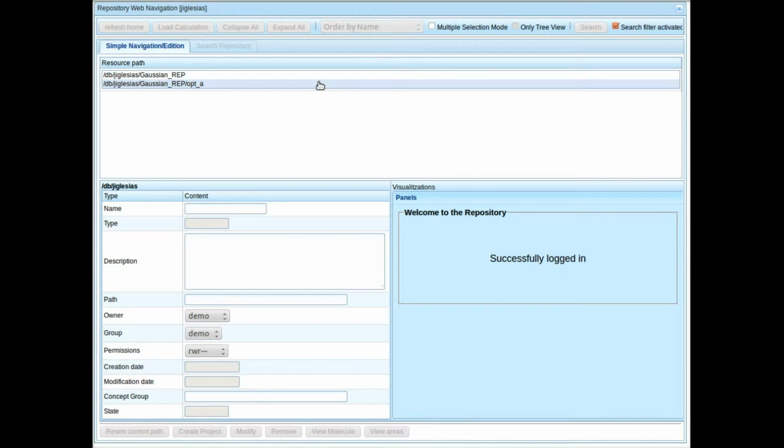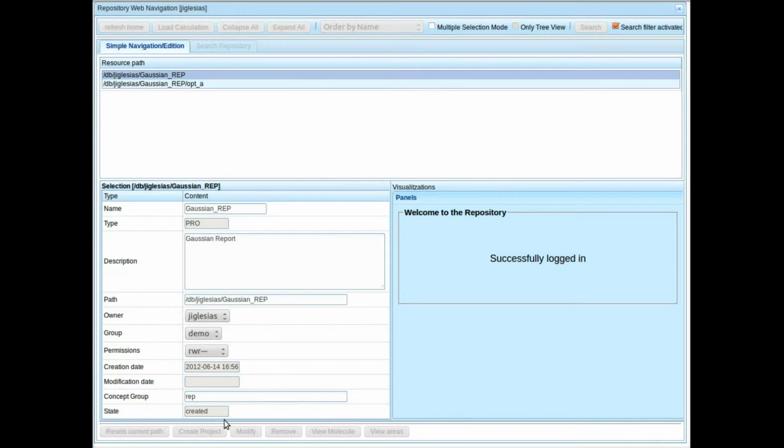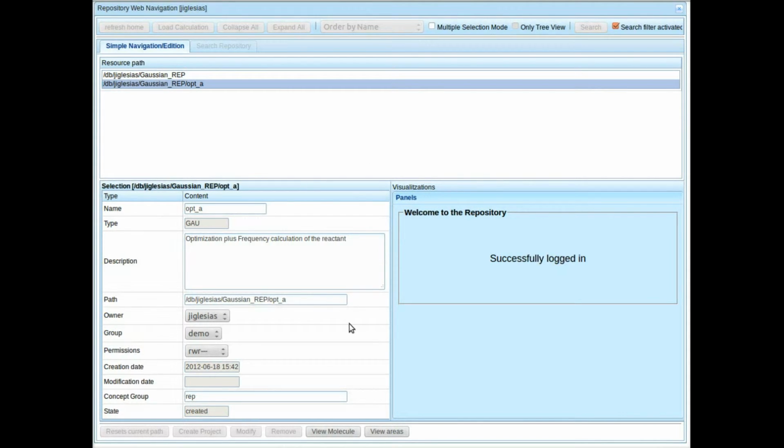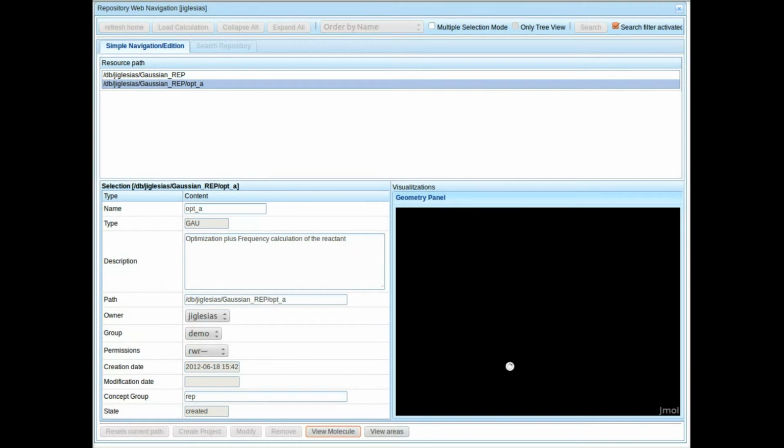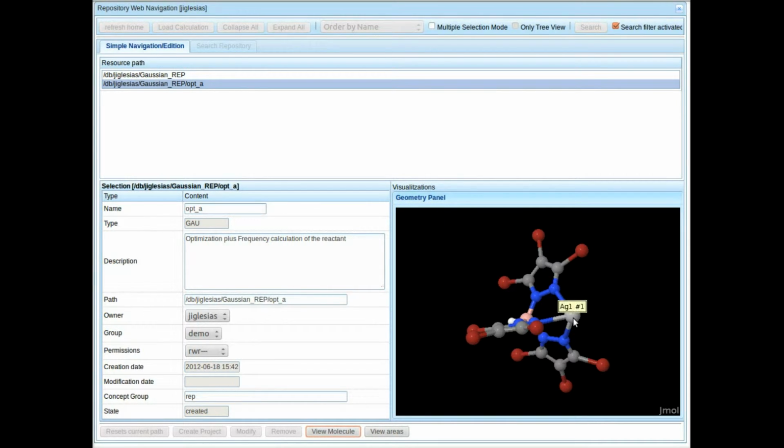As you can see, the only project that appears on the list has A in the name, and if we select it, it's in created state. If we select the other resource, the calculation, as you can see, it has A in the name, and if we press View Molecule, you can see that the geometry contains a silver.